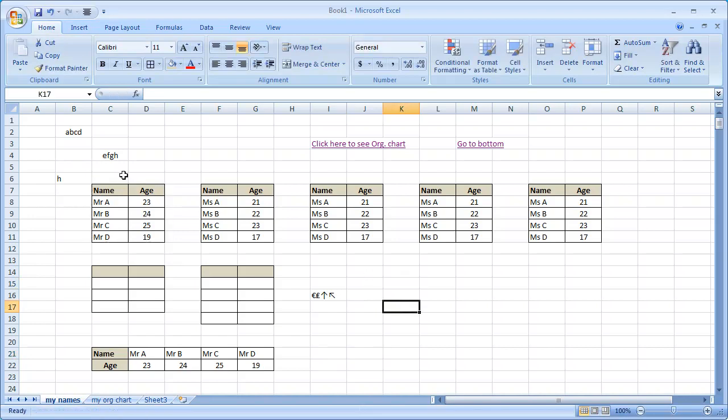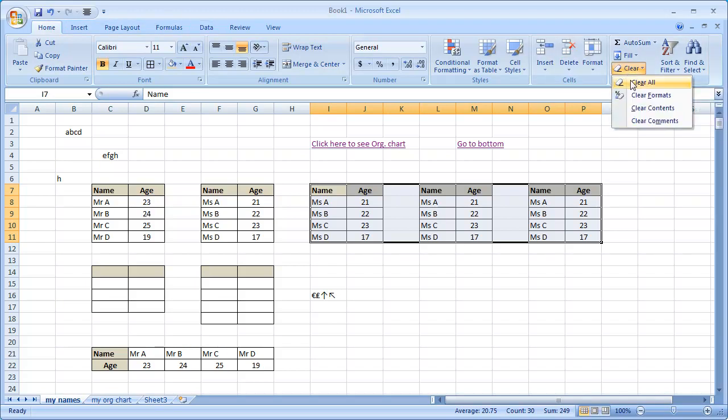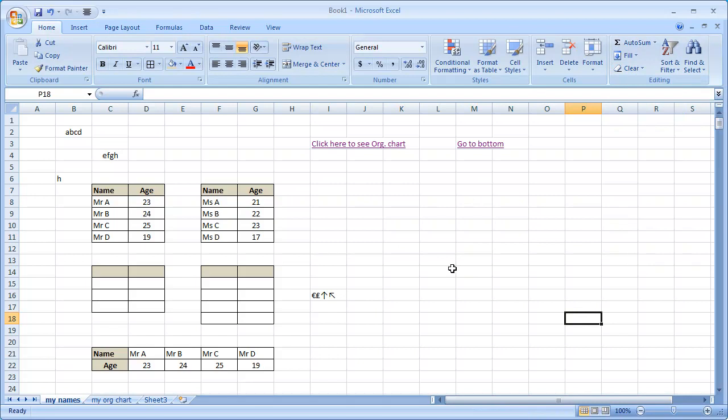Many times what we do is we have created this name list and we want to copy it. Like here in this case, we have created this and we are making copies of it. So to show you an effective way to copy, first I would like to get rid of everything. So I'm going to select these, come to this clear from home. It looks like an eraser. That's what it does. Clear all. Now everything that we have done here, the formatting, the values, everything is gone.